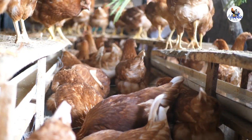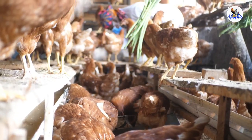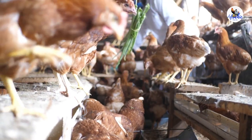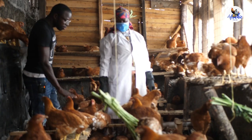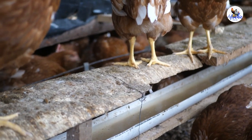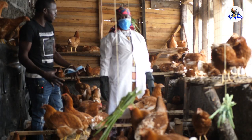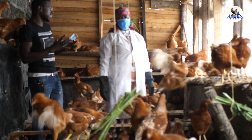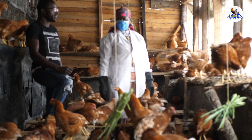I love this watering system you have done — I actually saw a similar one from another farmer and I'll share that link. The difference between that farmer and you is what you're using to cover the platform for the water. You're using a flat piece of timber, which again creates a conducive environment for accumulation of feces. Once feces accumulate, you're bringing in typhoid, cholera, and mostly coccidiosis, where the chickens will start bloody or chocolate-like diarrhea.